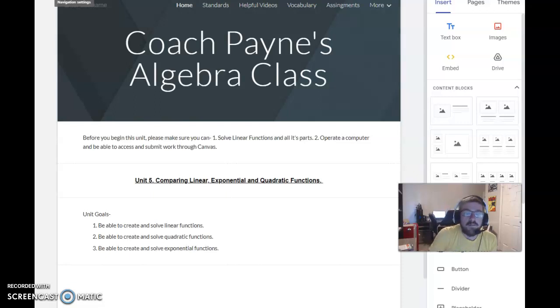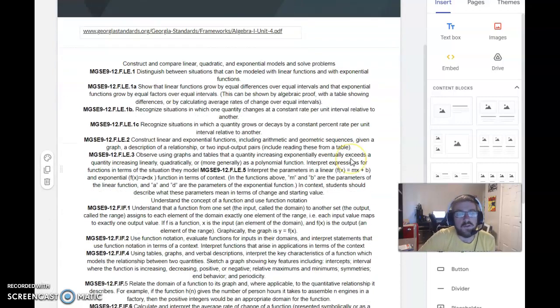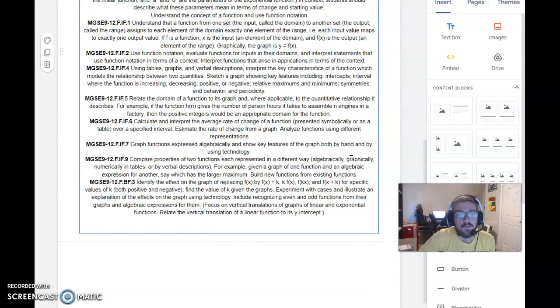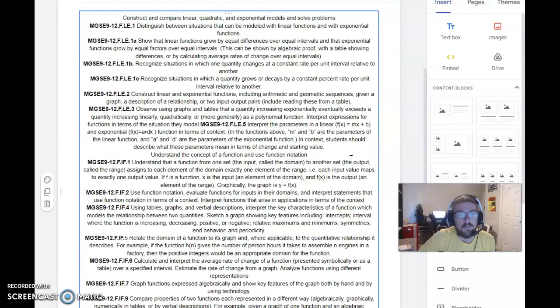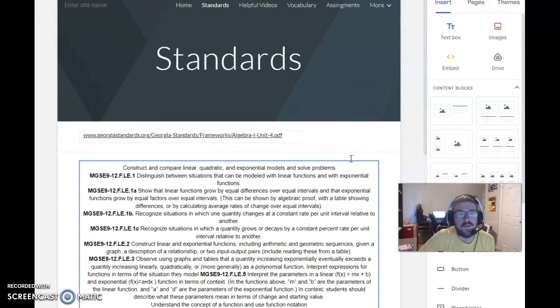This is our Unit 5 module, one of our only modules that is split just exclusively. For this unit, they have to have a prerequisite of linear functions, and by the end, they will have to compare and contrast linear, quadratic, and exponential functions. These are all the standards that they will have to know by the end of the module. It does seem like a bit much, but it's a lot of the same things, just different words.